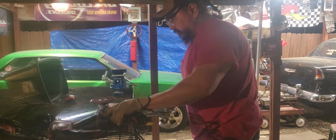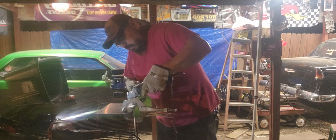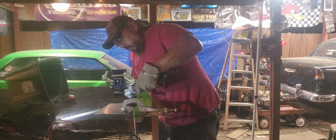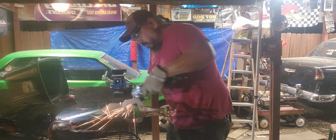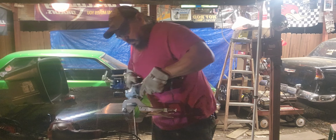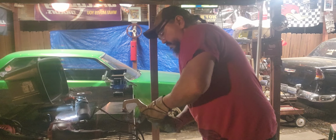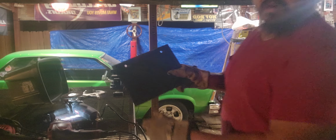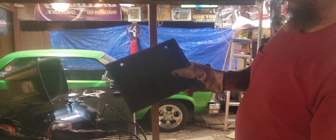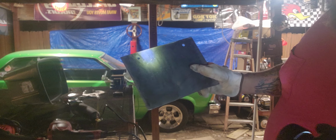Might as well clean it up a little bit. Kind of a little rusty. Alright. Got that. There, got the hole in there. You guys can see too well. You see right there? Got it cleaned up a little bit.